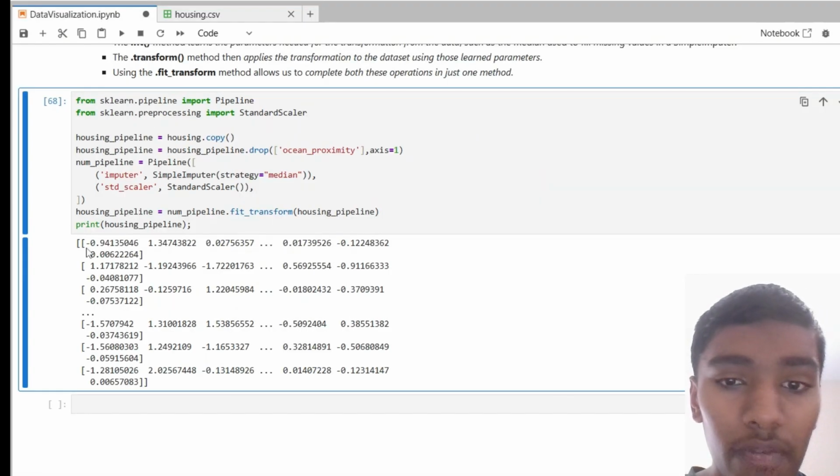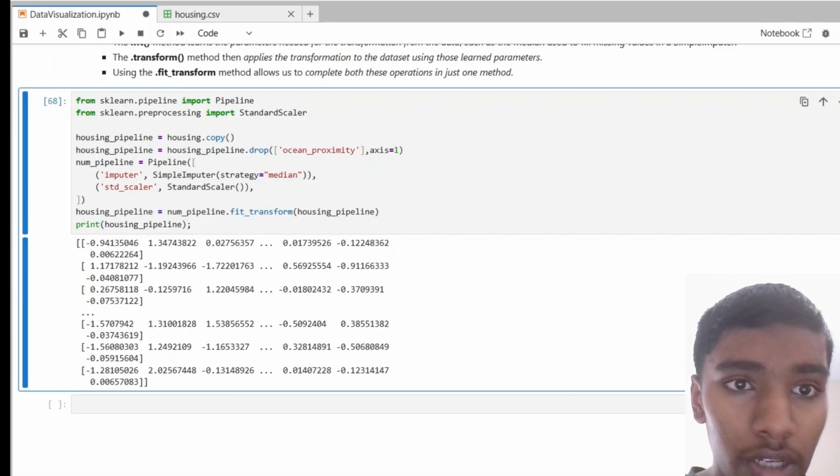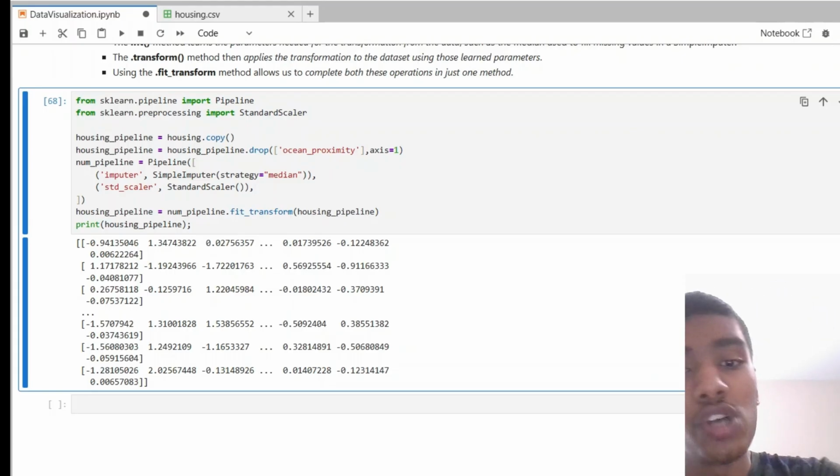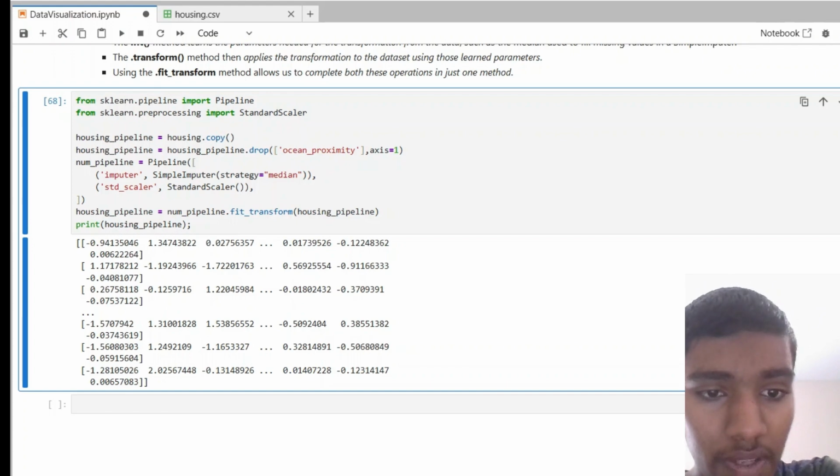You're seeing here that you have all these values, and you're going to have roughly 16,000 rows in this case, 16,000 sublists within our main list, I should say. And each row represents a district, so keep that in mind as well. Taking a look at this data, you are seeing that generally speaking it is between -3 and 3. So it is within that range there as well.